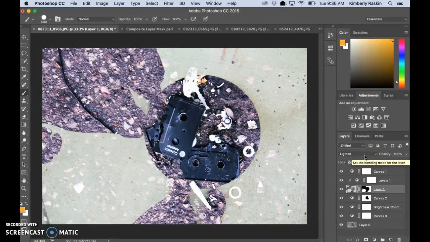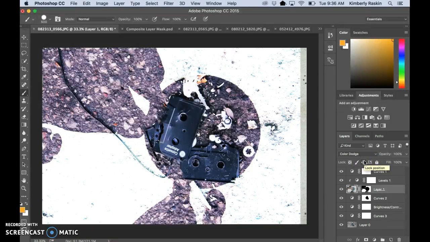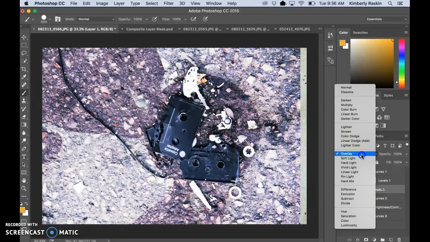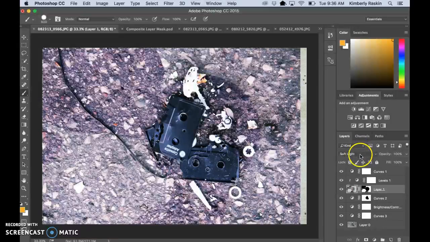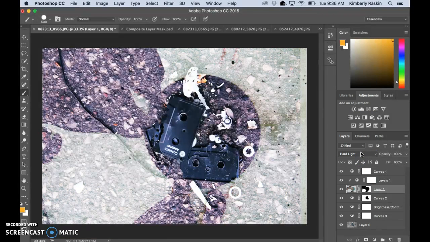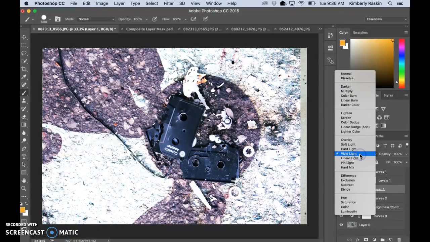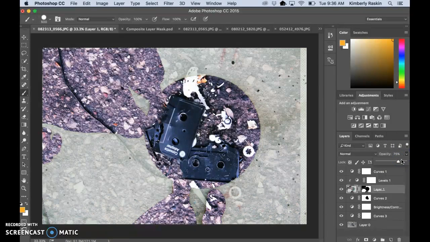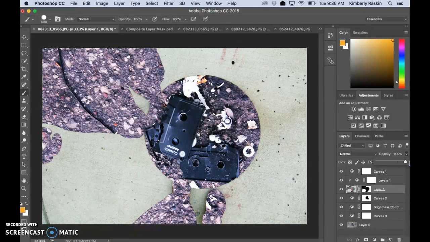Here, I can see the sidewalk, but it's letting some of the other texture come through. So you'll just have to kind of play with this. It's a trial and error type thing. In this case, ooh, that's kind of interesting. I like the normal. I'm just going to see what it looks like when I bring the opacity down a little ways. Not great. I'm going to keep it like this. I think that looks pretty cool.